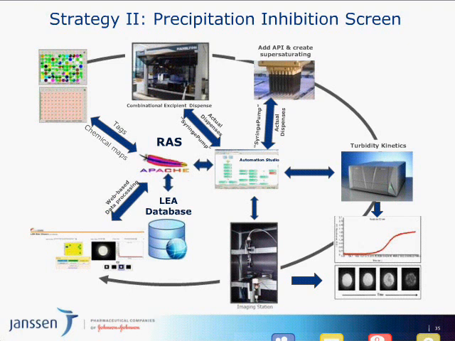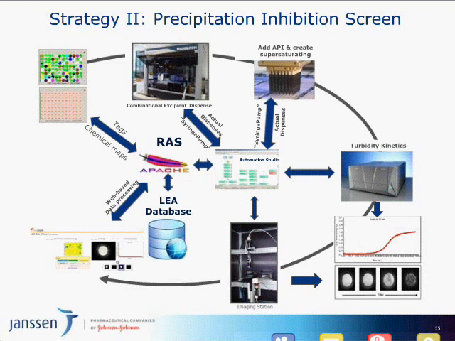And here in this graph, we see the turbidity that we measure during 2 hours at 37 degrees. Here in the beginning, you can see it's 1 hour, still clear. So we can say for 1 hour we have no precipitation. But after 1 hour, we see precipitation coming up. We have an extra check with our vision station, the imaging station. This imaging station can take images in the beginning and also at the end. So we see here what we see in the graph, still clear in the beginning, and at the end we have precipitation.